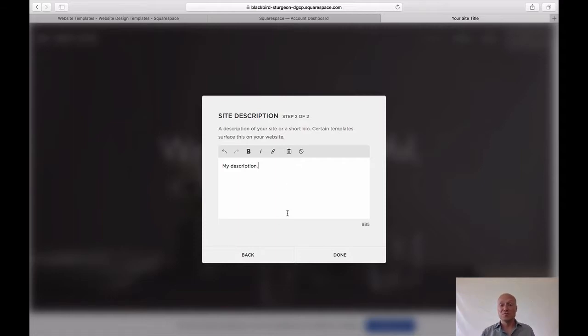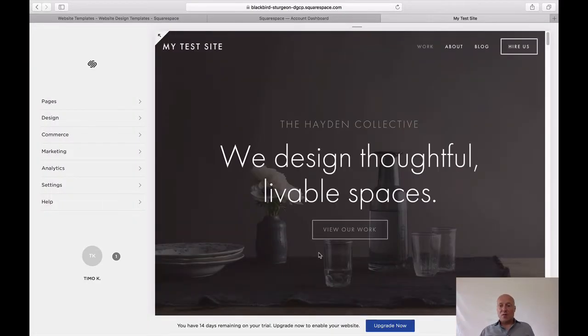Obviously you would use some other wording than what I'm using here, but once your description is finished, just click done. And there you have a site which is using this very template, and then of course you can start modifying this template to your needs. It's as simple as that.